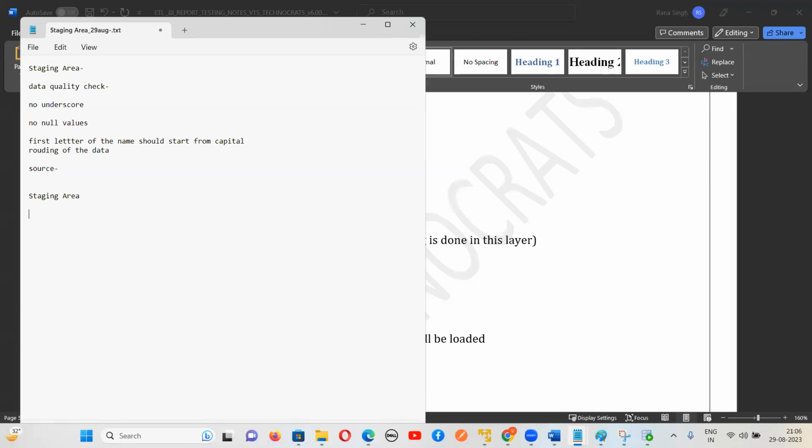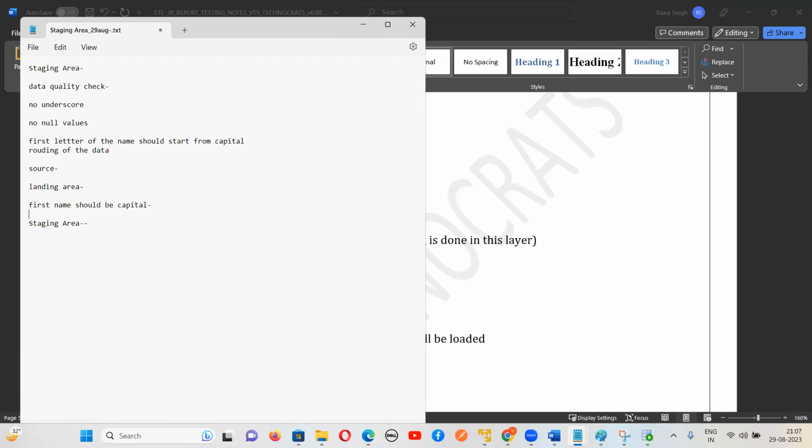Sir, yesterday there was one more area, I think ODS something. Yes, that is ODS, operational data store. That is nothing but your landing area. But I told you no company is using it, so don't tell that. We will start the testing from the staging area. Landing area, I told you, has the minimum quality check, suppose first name should be capital. This is the minimal testing which is done in the landing area.